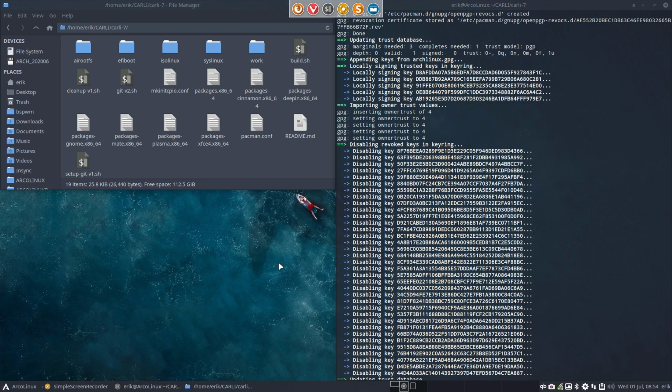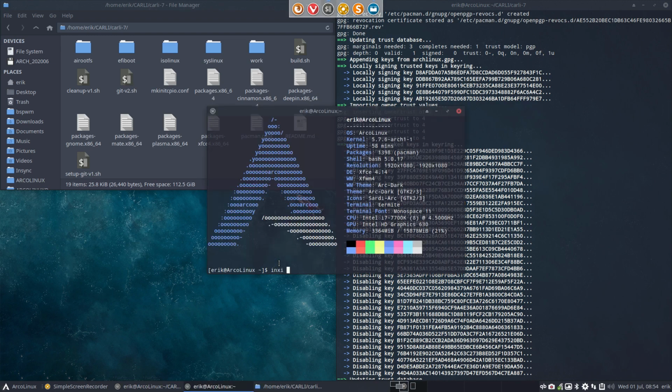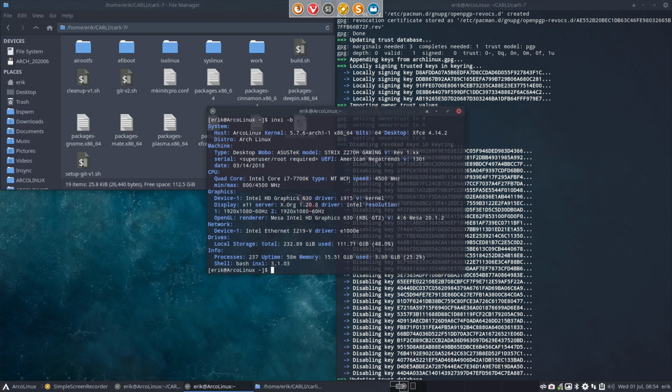16 gigabytes. It's not a good system. This is just a medium system, right? You can Google it and see what it is. Strix Z270H Gaming, but it's a good CPU. Not the best. Middle class again. And SSD, of course. That's probably going to be the most important thing. SSD, and of course 16 gigabytes of RAM. That helps. Helps any operating system.